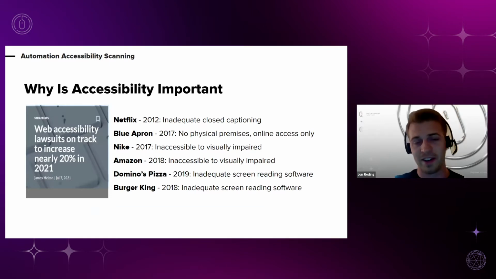The lawsuits have been increasing since then. So this isn't just an issue that has been in the past, it's something that's happening now, and it's actually increasing ever more significantly. So a lot of companies you see here, like Netflix, Nike, Amazon, and Domino's, a lot of what you're going to see is that people are suing because of being inaccessible for being visually impaired.